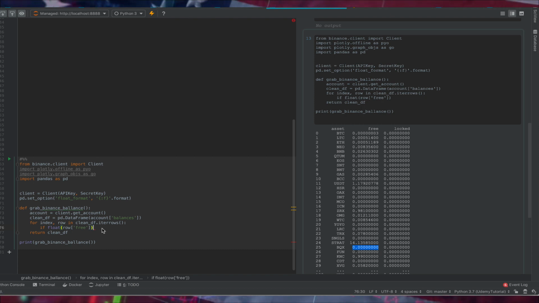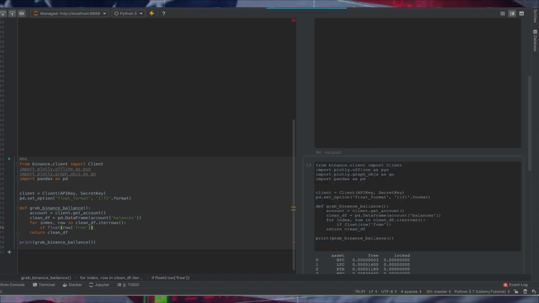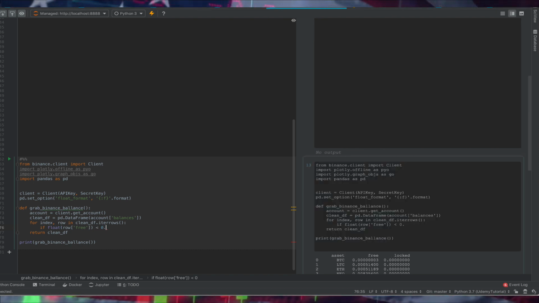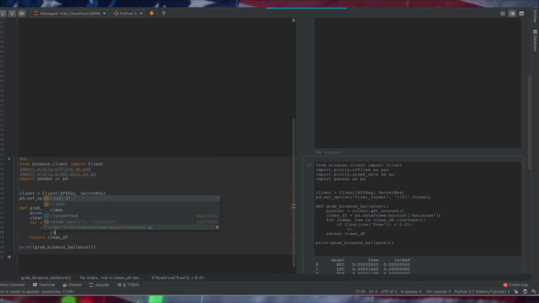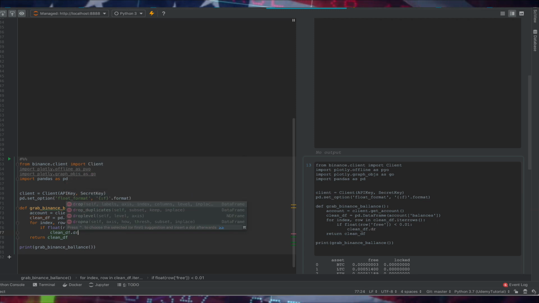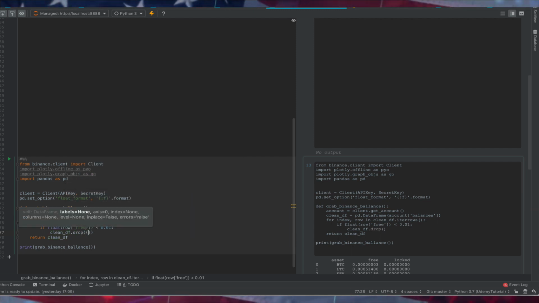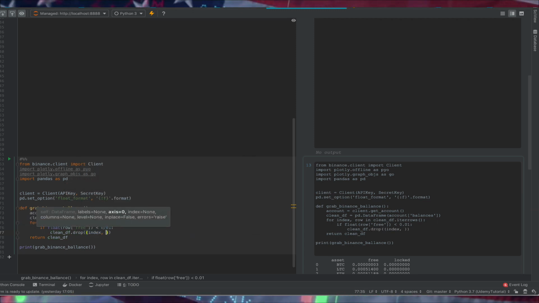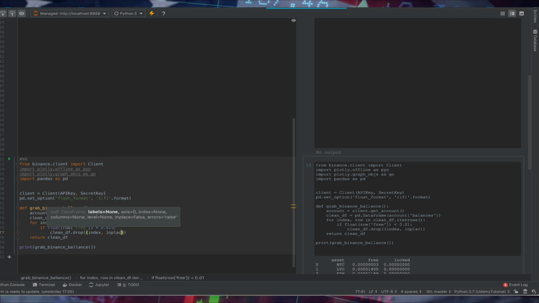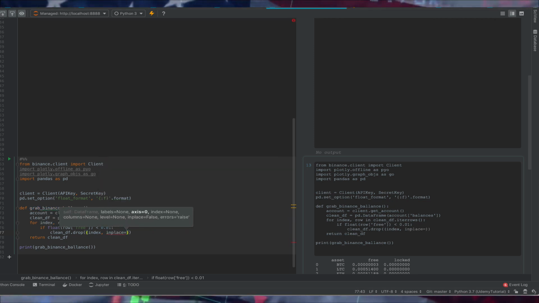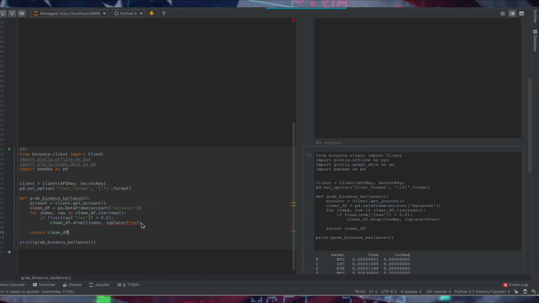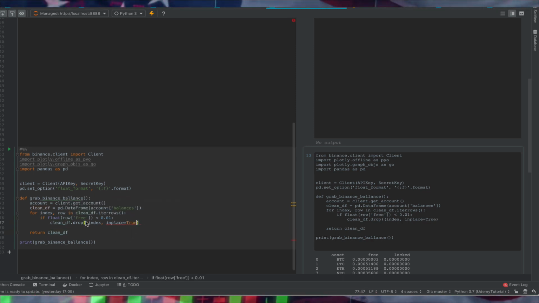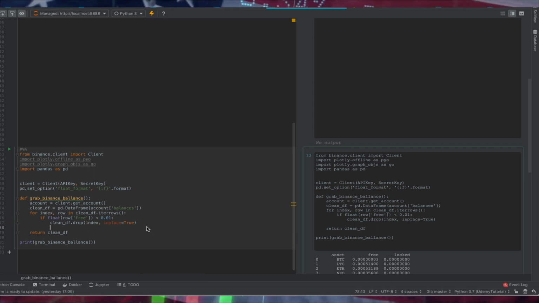So from that, we are going to say if it is less than 0.01, we want to basically run clean data frame, and we want to drop that index, and we want to basically run inplace, which just means that it actually goes through. So that's what we're going to do so that we can actually get a better idea of what we're working with. And as you can see, I made a mistake. I put two parentheses right here. I got ahead of myself.